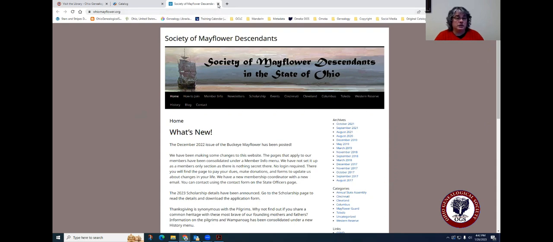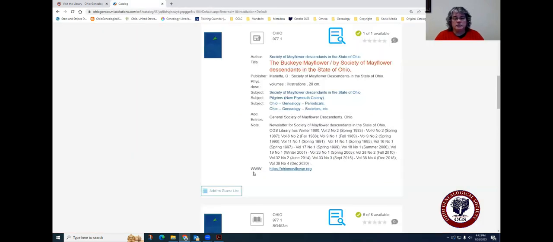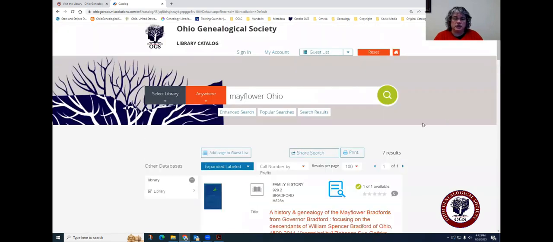So I'm going to go ahead and close this out, but I did want to mention that this field exists, and this field is the URL field. This is where URLs or web addresses will show up. And let me show you how you can actually use that to your advantage a little bit. You can see that Mayflower is a term that's in this particular URL.